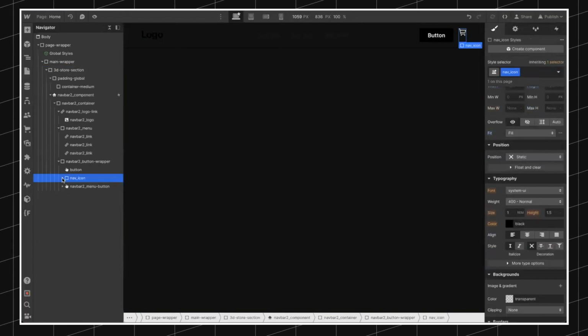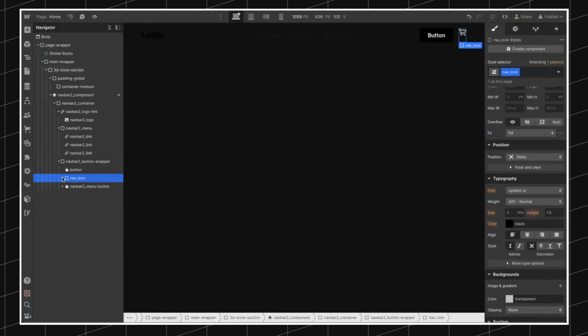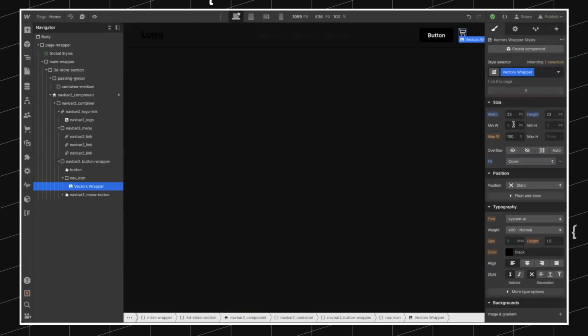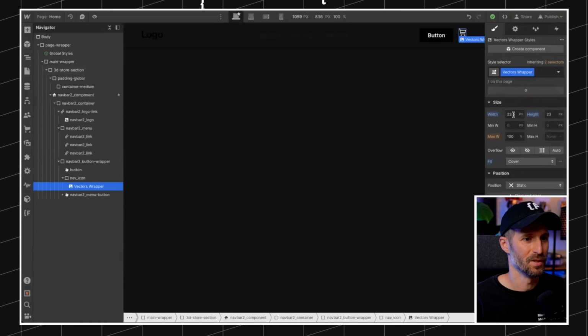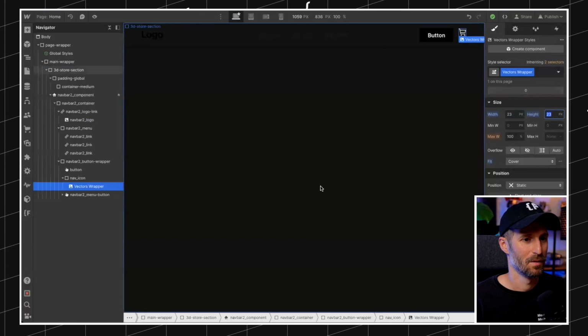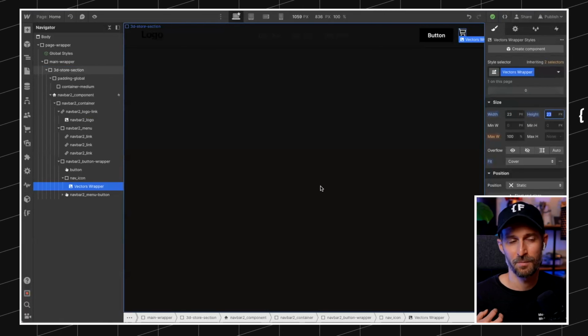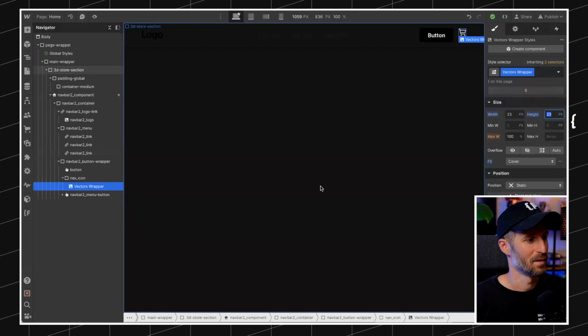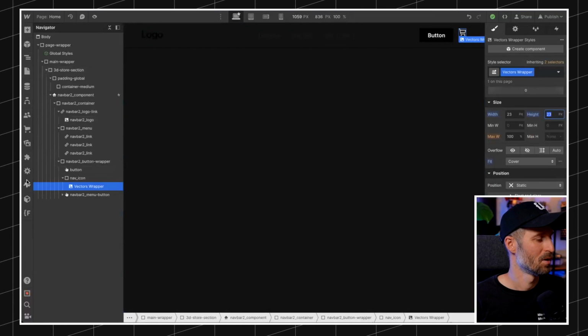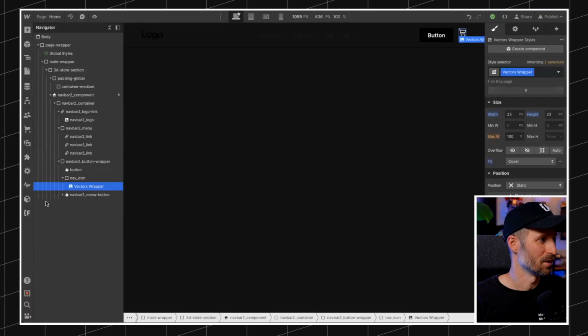So I just copied that icon from Figma, which is pretty cool. But what's not cool is that you always have those pixels. You see, pixel. And Finsweet can help you with this, right? At the end of the project, we can run an extension. I'm going to show you this one.